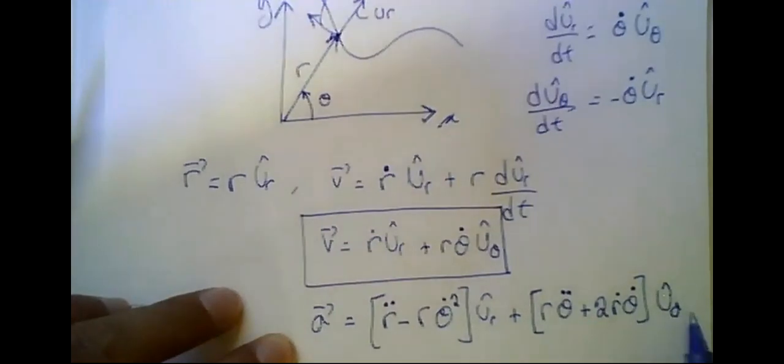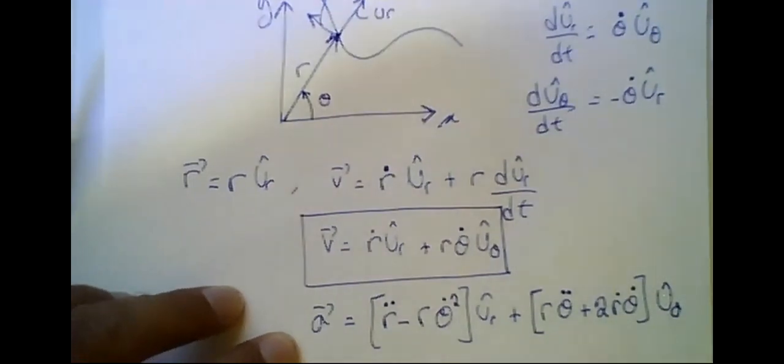On the other end, tangential acceleration: the first term is going to be the tangential acceleration, R theta double dot, plus 2 R prime theta prime, and we said this is the Coriolis acceleration. So if this guy was moving along a circle, can someone tell me what 2 R prime theta prime would be? 0. 0, exactly. So you would only end up with R theta double dot, right? Which is already expected. Okay.